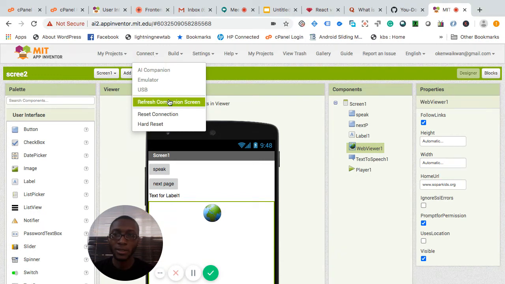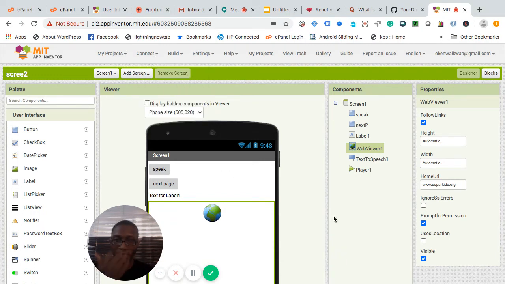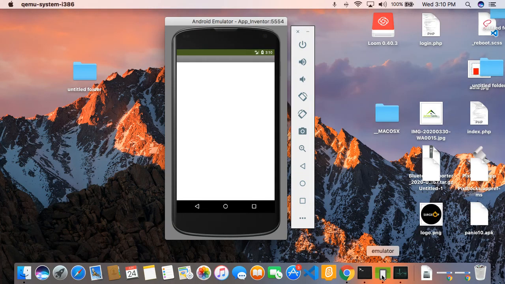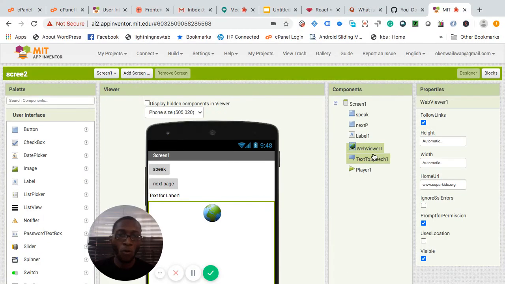I think there's a problem because I didn't put a parameter for my web viewer. I need to put them properly because the web viewer is on automatic. So let me set how many pixels I want it to be. Let me make it 200 pixels by 200. I hope 200 is not too much.